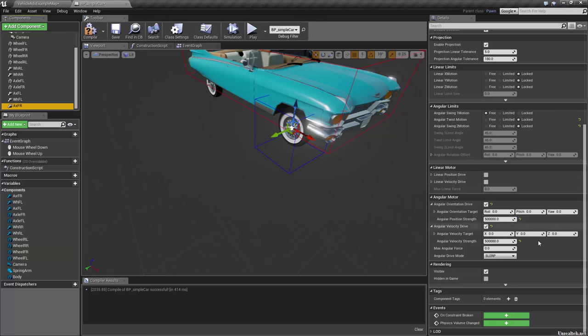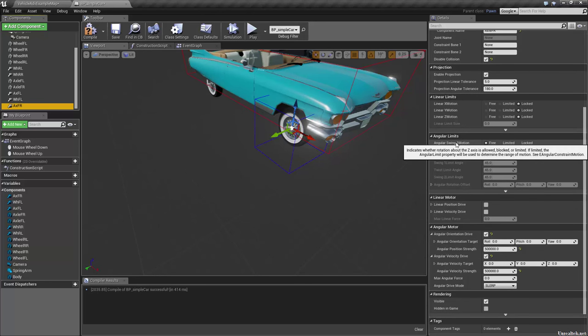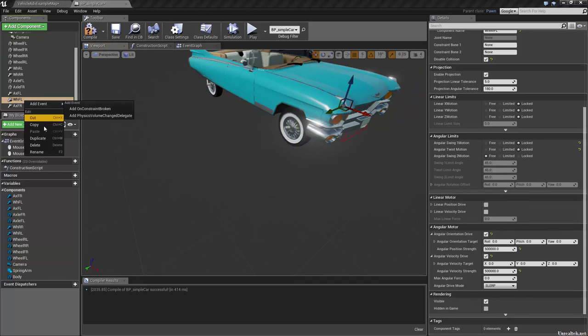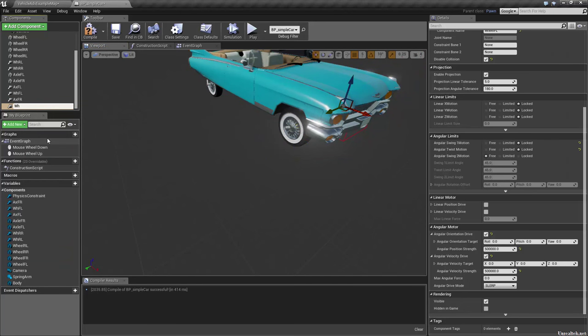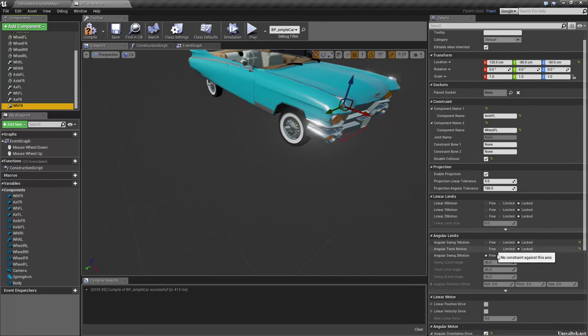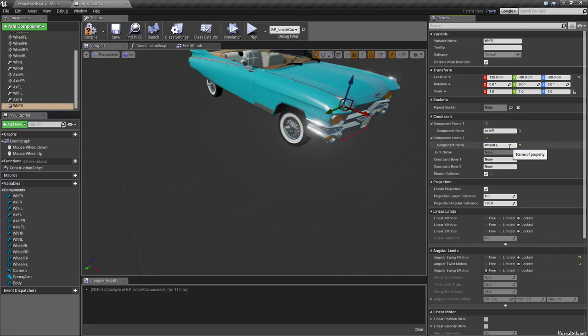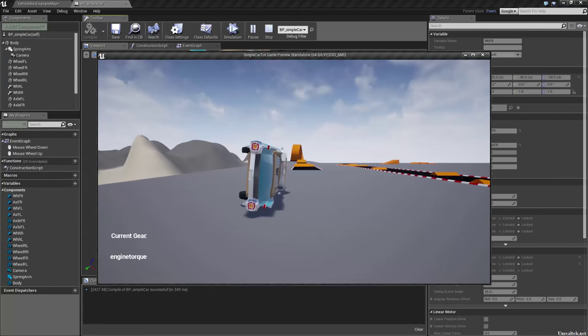so that's constrained perfectly fine. Make sure that the Z axis is free and everything else is locked. Then we'll do the wheel. So we'll duplicate wheel front left. We'll go wheel front right. Yeah, that's right. No, okay, I'm just being confused. So again, for this one, make sure that the Y axis is free and everything else is locked. And then just change to front right and axle front right. Like so. So if everything works fine, we should have a rolling car as of right now.